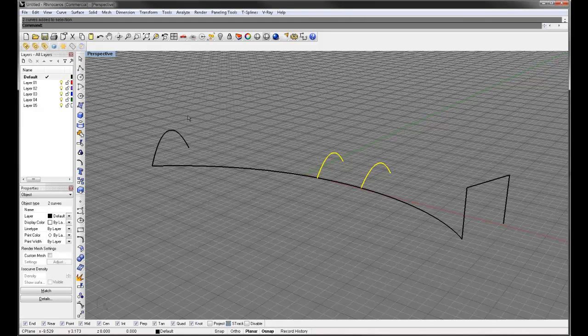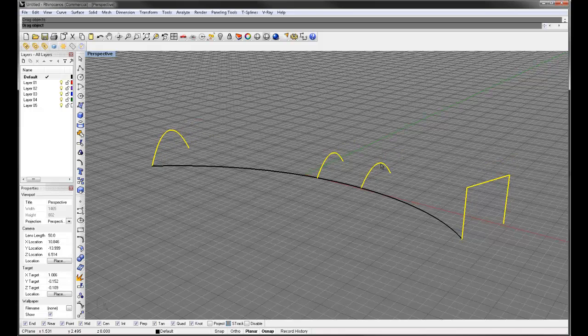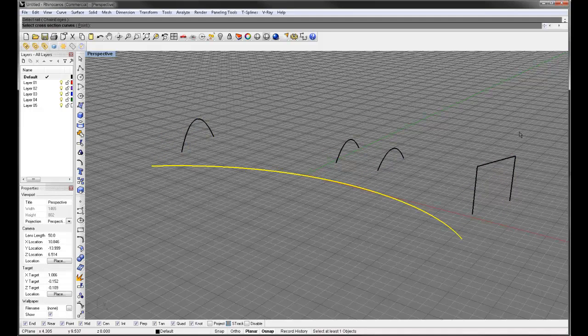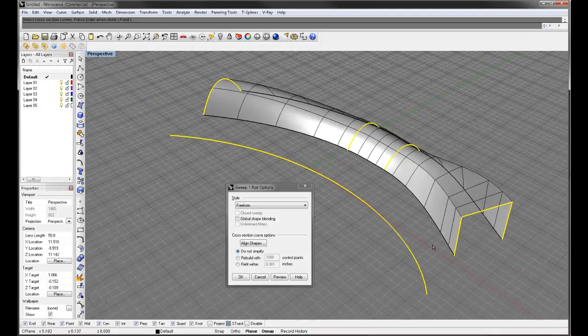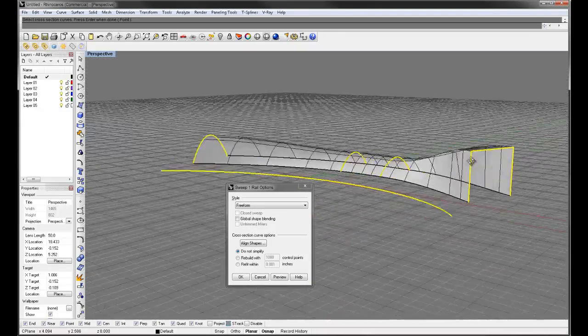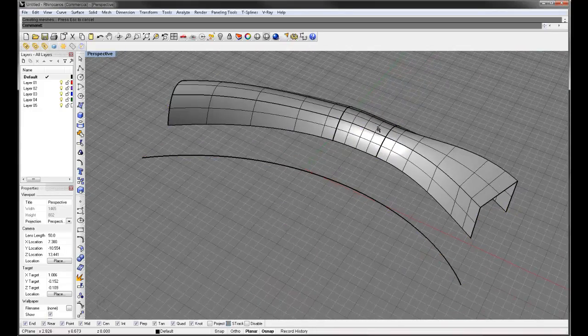A few weeks ago, I had discussed the flow tool, and there's an element of the flow tool that is applicable here, and that is proximity to your rail. I have these cross sections actually touching the rail. You don't have to do that. You can actually have them out here. So if I do sweep 1 and I select my rail and I select my cross section curves, hit enter, it's still going to refer back to that rail. The benefit of having them directly on the rail is if you need to do things a little more accurately. If you just need to reference a rail, you can do it that way.